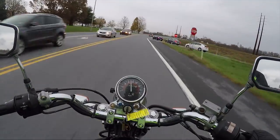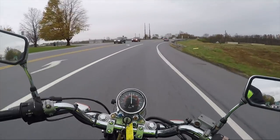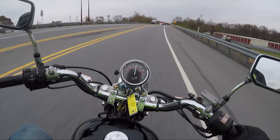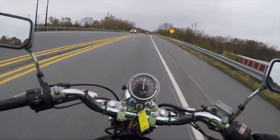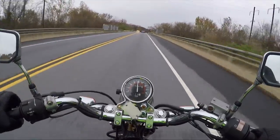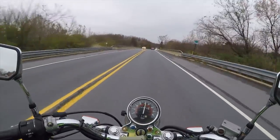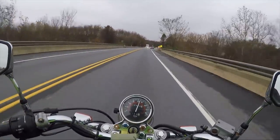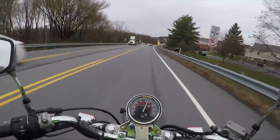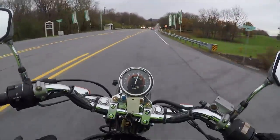So, the Rebel. You can go up and down the highway on it. A great bike to learn how to ride on. The reason you see these things with a lot of times very low miles and oftentimes a little bit of damage is because it's like sports cars. A lot of people buy them, but then something comes up and they sell them, or a bike like this, people buy them, they learn how to ride, they step up, they get something bigger. They realize this is a little too small for me.